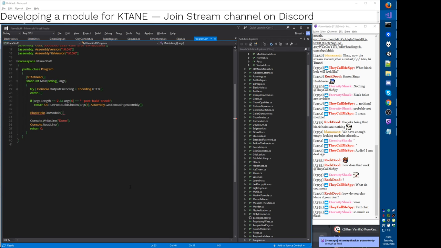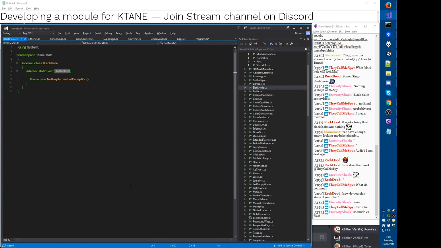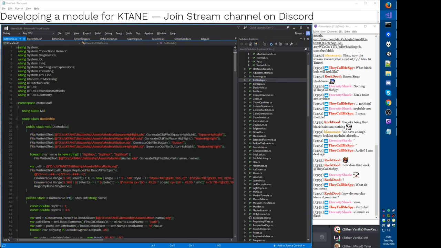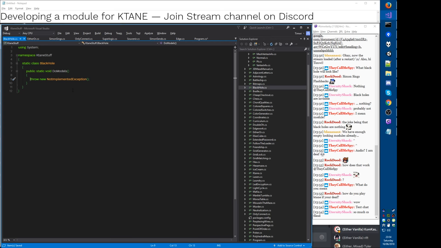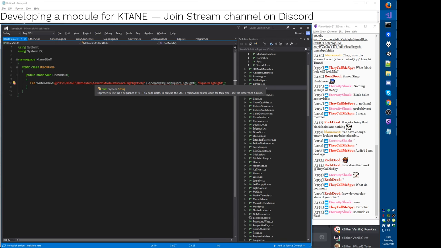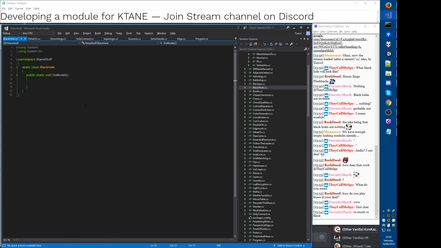And we're going to create a method to generate the models. And I want this to be public. And I want this to be static. There we go. Okay, now let me quickly copy one of these lines and put that in here. Let's add system.io. And then here we have black hole. And the first model is going to be... Oh, I'm an idiot. We don't actually want to create models yet. Actually, I'm just going to remove that line. We want to create graphics. So let's call this create graphics.